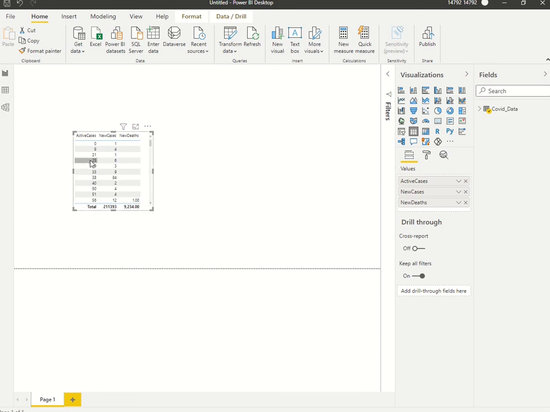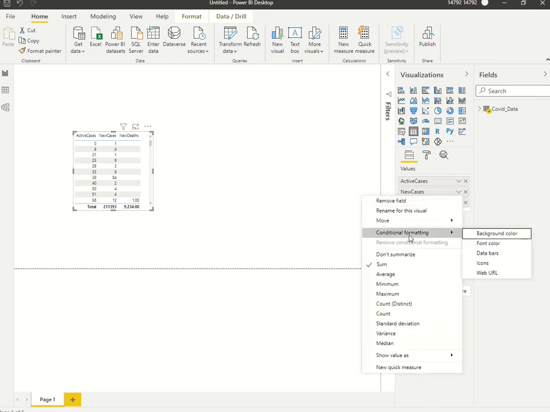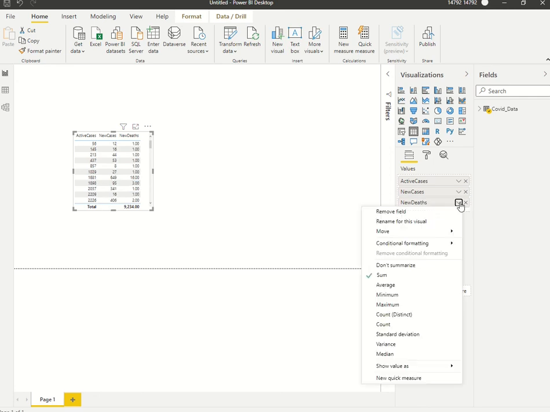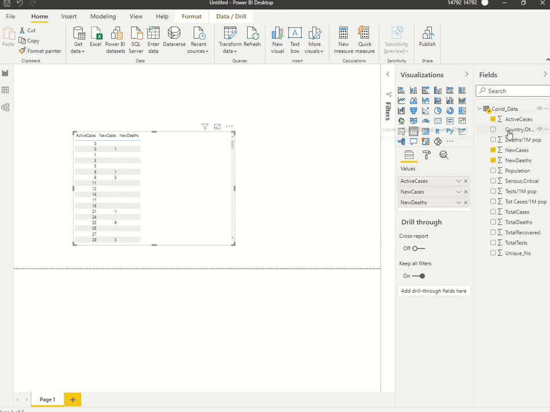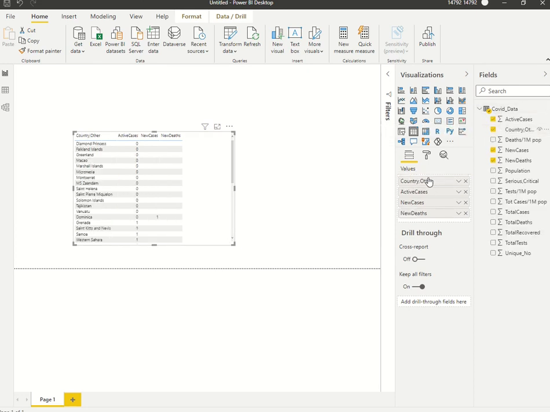When you click do not summarize, it will not sum up the value. It will show you the value exactly as it is. This is very important. Sometimes you do not want to summarize, sometimes you want to. You decide in what situation and what you want to do.